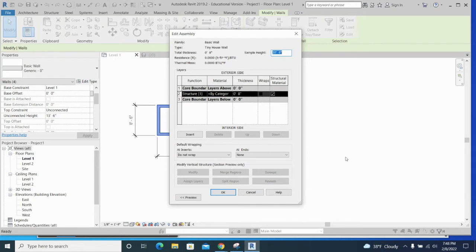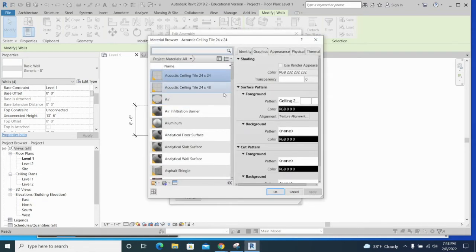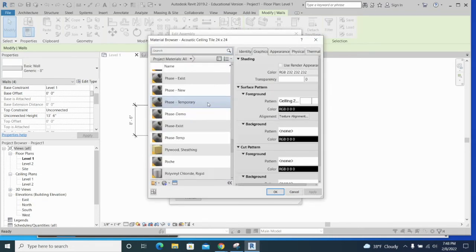So we're going to start on the outside of our wall with siding. I noticed from experience that in here there isn't an exact siding material, so we're going to have to create it. So instead of structure, it's going to actually be a finish layer. And by clicking on by category, there are those 3 little dots, and we're going to use the plywood sheathing to duplicate this. If I were to edit it right now, it would change what is set up with plywood sheathing. I'm going to duplicate the selected material.